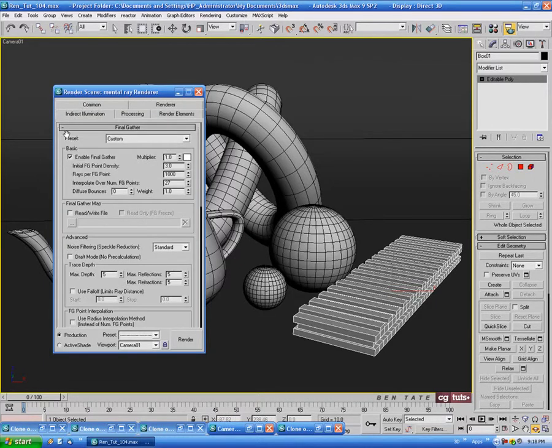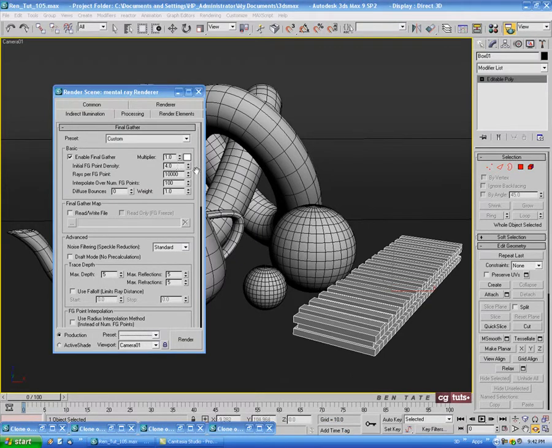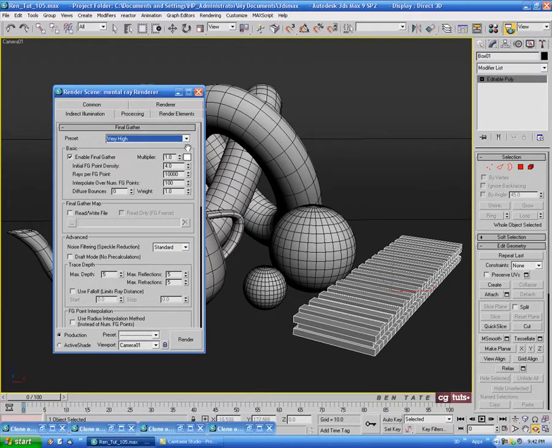And let's go back in here for a second, and I should mention that there's also some preset settings that come with Mentalray here. If you go to these, they're pretty much tweaked out versions of the settings here. You can see this is way up to 10,000, and we also have the multiplier at 4. And that's going to take a long time to render. I'm not going to render right now because it's probably going to take over an hour with this many rays in the scene, even for a simple scene like this. So I recommend not going quite that high if you don't need to.